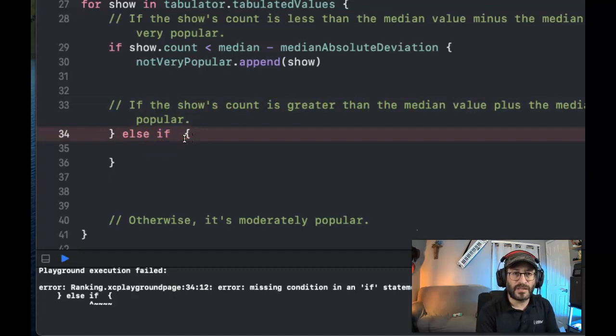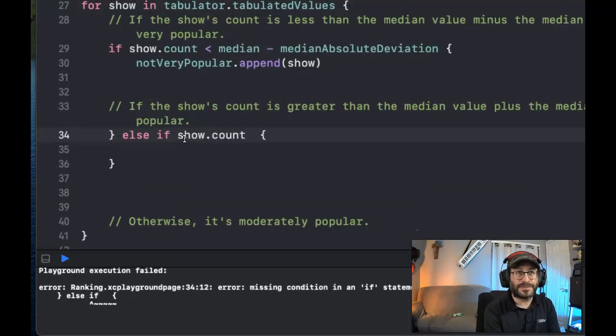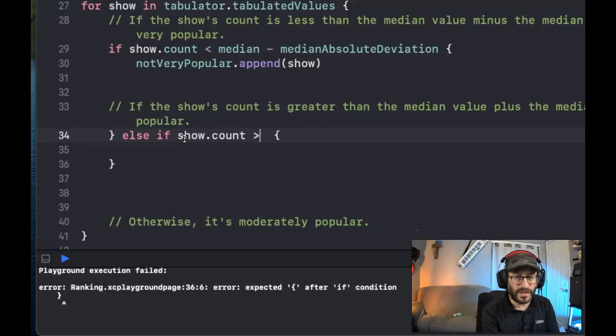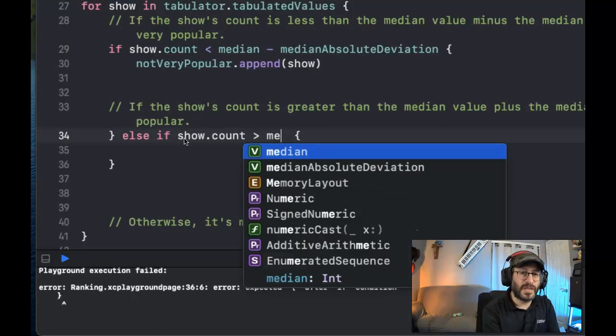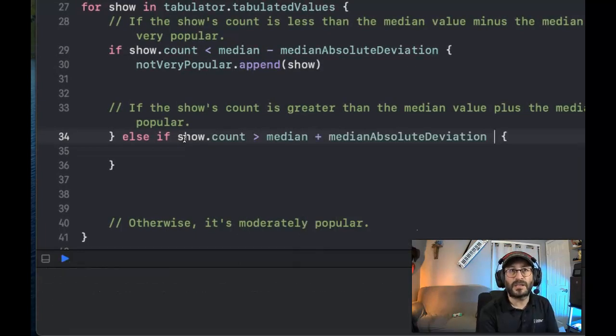Thankfully, they did the math for us because I don't know what they're talking about. I'm just going to follow what they say here. If the show.count is greater than the median plus the median absolute deviation, then it's very popular.